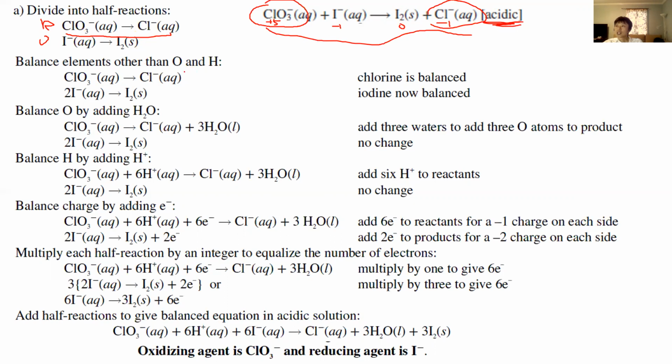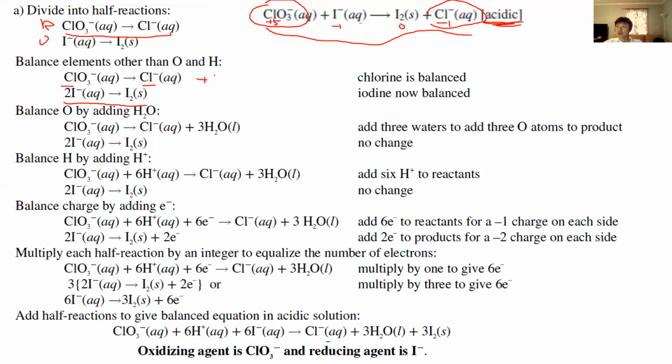Right, so first let's balance the number of atoms. Your textbook says to first balance the atoms that are not oxygen or hydrogen. In this case, we have one chlorine. In the second reaction, we have 2 iodine on one side but only 1 on the left hand side, so we put a 2 here. Now the number of iodine is balanced. But for the first reaction, we have 1 chlorine but the number of oxygen is not balanced. The rule says when we want to balance oxygen, we add water on the side that has fewer oxygen or no oxygen.